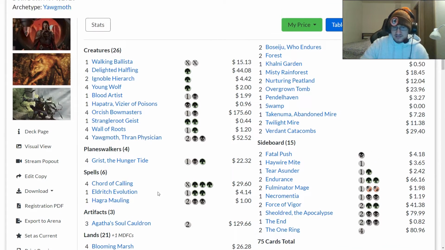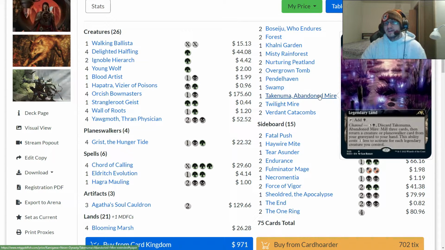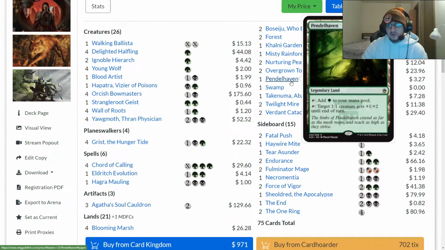And it's just insane. The mana base, you have a ton of lands that tap for mana. You don't really play a lot of utility lands. You have Takenuma that can go and get a creature or planeswalker back. You have Pendelhaven to pump your little creatures and help them survive combat in a way. It definitely helps you with blocking and things like that, and of course being aggressive when you need to be.